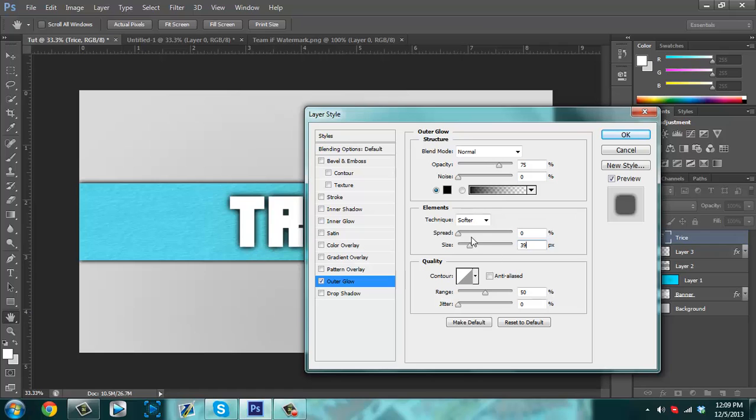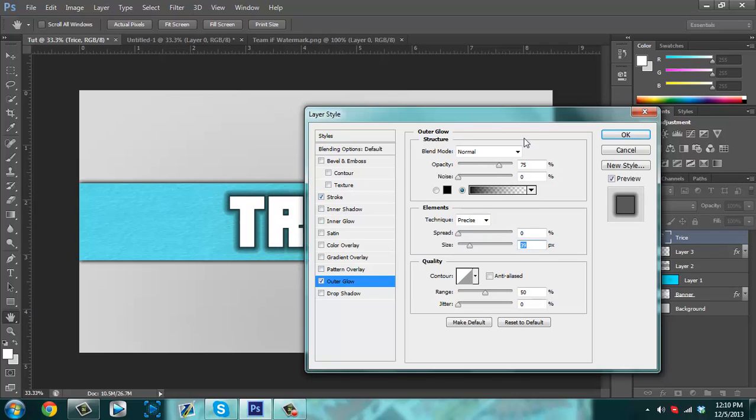You can kind of mess with this. You can make it like that, and that even looks kind of cool. But I'm going for popping out around the edges. So that looks cool, and then you can change this to precise because it will make the corners pop out better. I think that looks pretty cool.